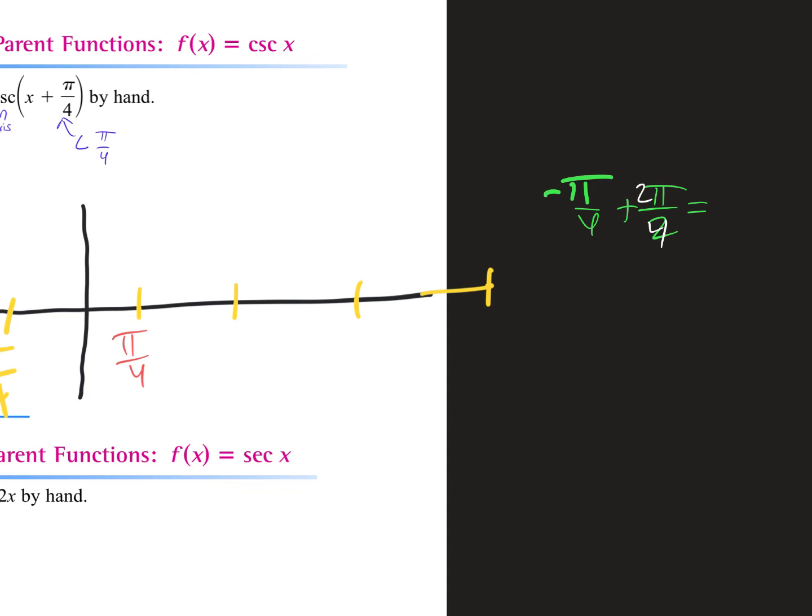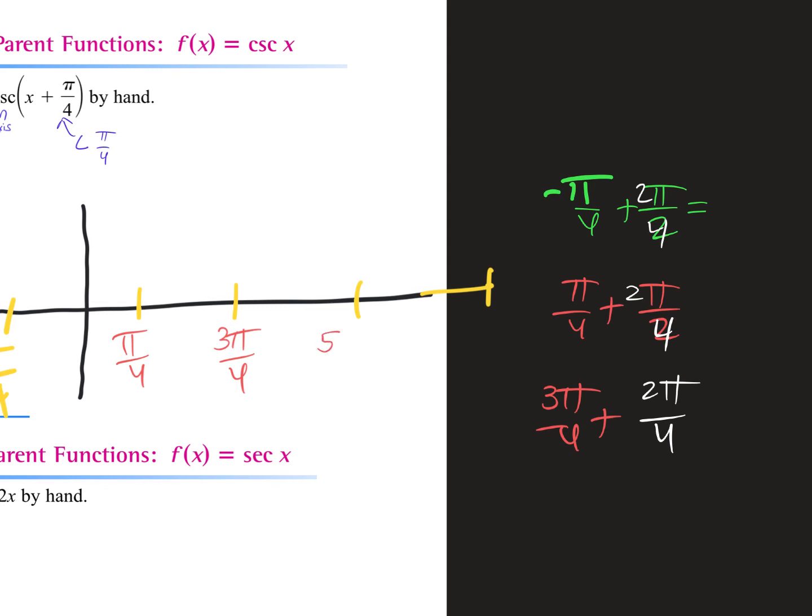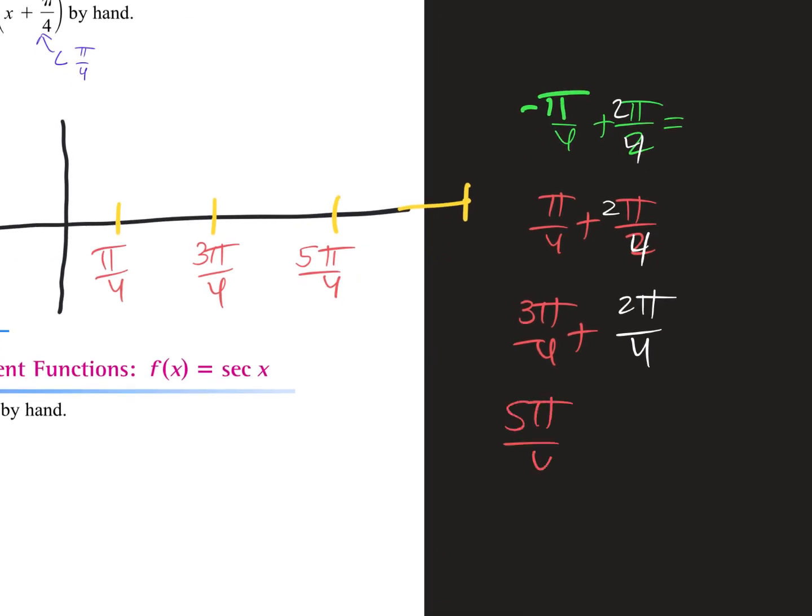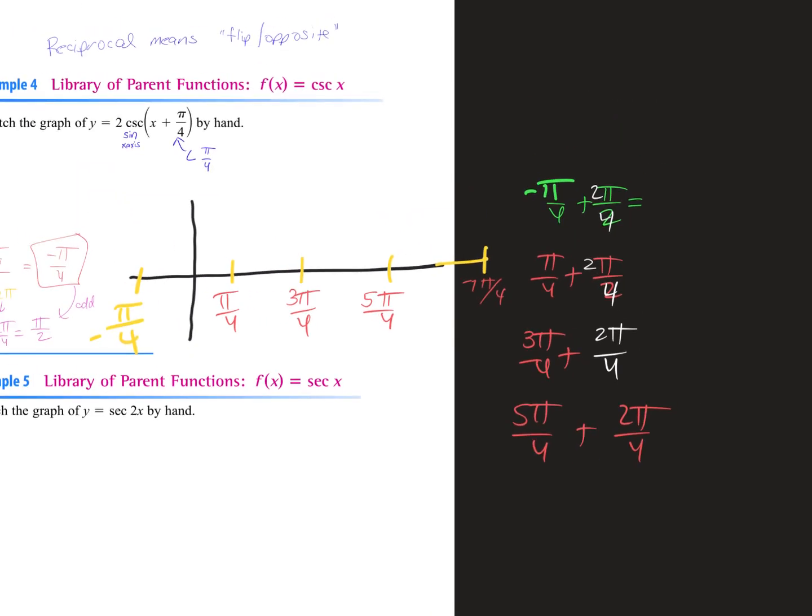Okay, so now I'm going to take pi over 4 and add another pi over 2. Well, pi over 2 is the same as 2 pi over 4, correct? So where's my next tick mark? At 3 pi over 4. Okay, good. So I take 3 pi over 4 and add another 2 pi over 4. Are you guys okay with that? Okay. And I get 5 pi over 4. Perfect. Then I take 5 pi over 4 and add another 2 pi over 4 and get 7 pi over 4. All right, it's exactly what we did yesterday. You guys did awesome. Very good. Is there a difference between them?